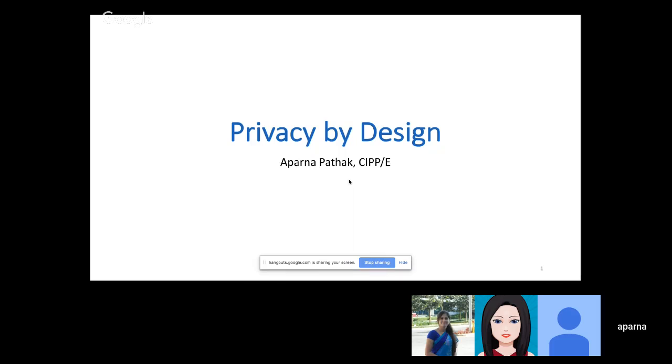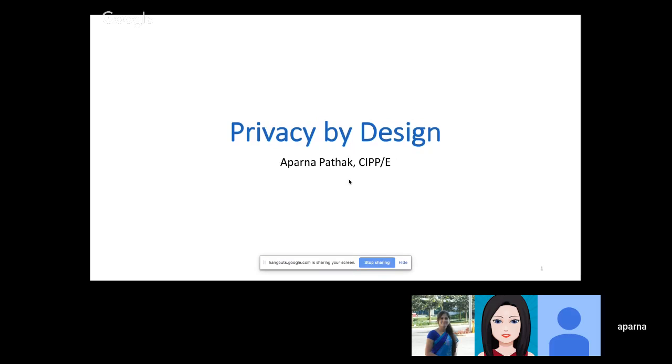So security is mainly keeping your data safe. You have to protect it from malicious intent or unauthorized access, and you need to keep maintaining that. Where privacy starts, you have to have the entire security in place. That is a must for any privacy. And then how you collect the data, what purpose you use it for, how you destroy it, how you sell it, all those things come under data protection.